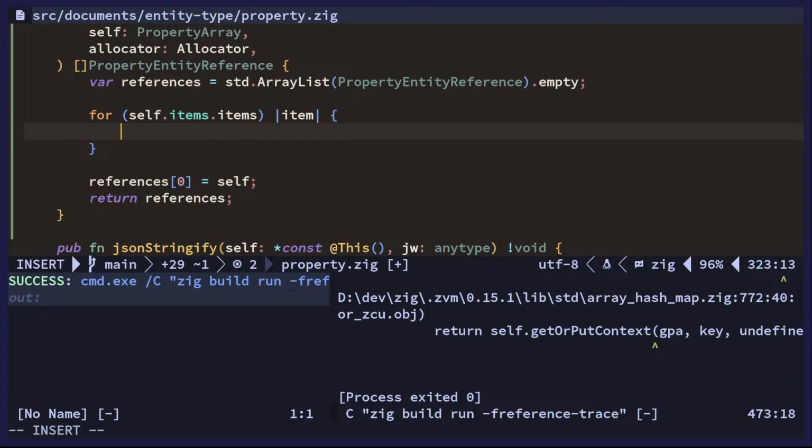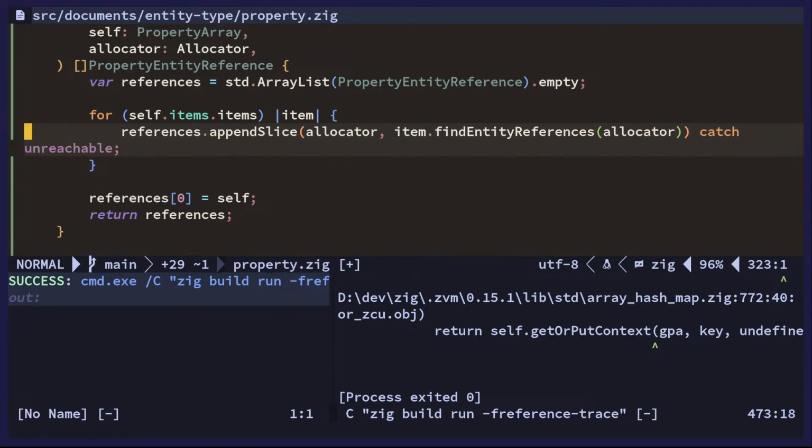And then we just append slice, and this would be item find references.